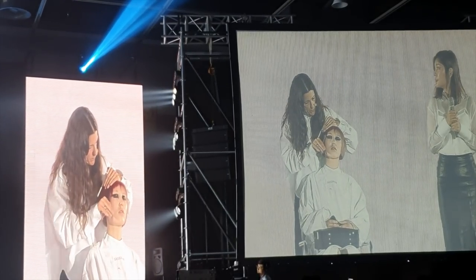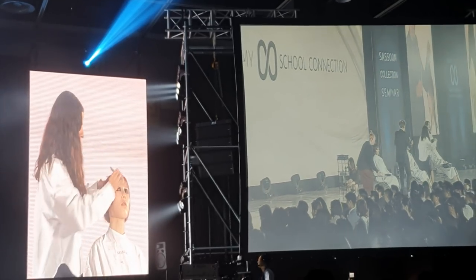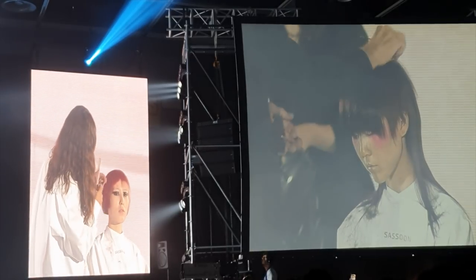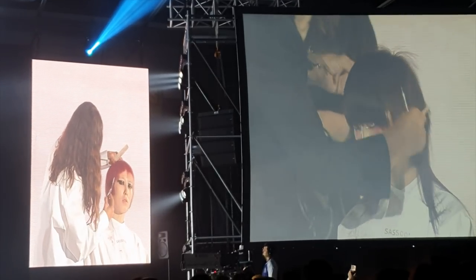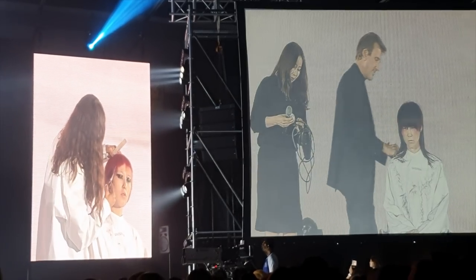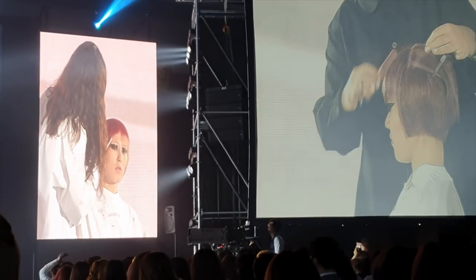The edge over the head, pointed with scissors. And so, to the edge of the head. So I've kind of completed the laying through the top now.